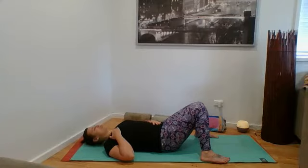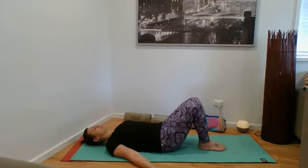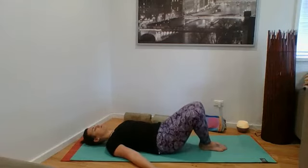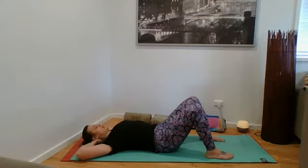Good. Now bring your hands back down by your sides, palms facing up, and heel-toe your feet together. Knees touching, and just start to gently rock your knees from side to side, getting some movement into the legs. Good. Take feet back to hip distance, knees hip distance as well. Hands behind your head, interlace the fingers, allowing the chest to expand and open. Breathing in, belly rise. Breathing out, belly fall. And again, breathing in, belly rise. And breathing out, belly fall, all the way out.